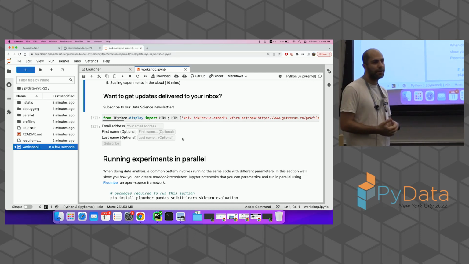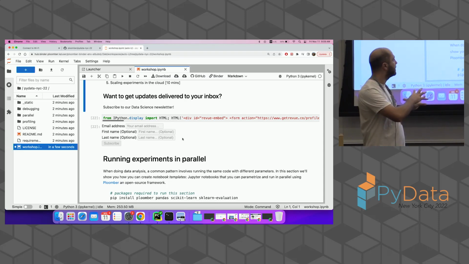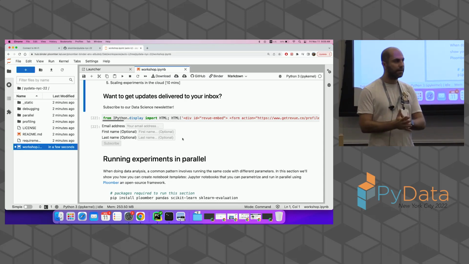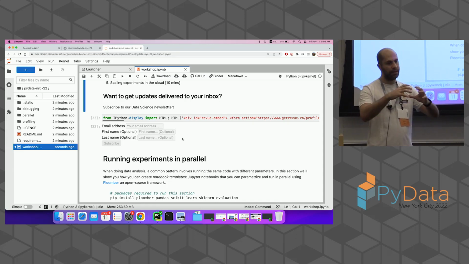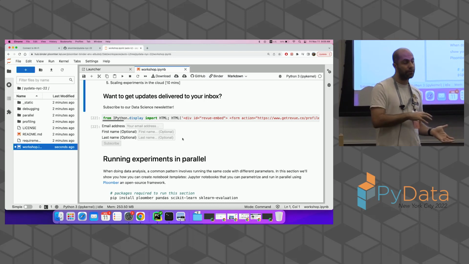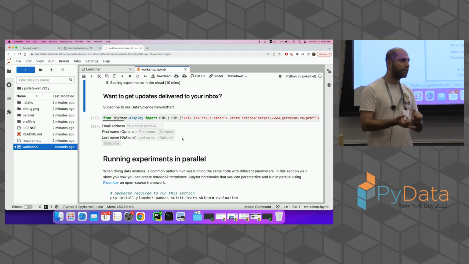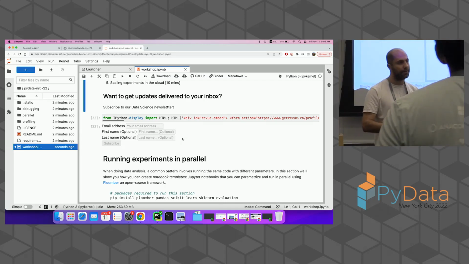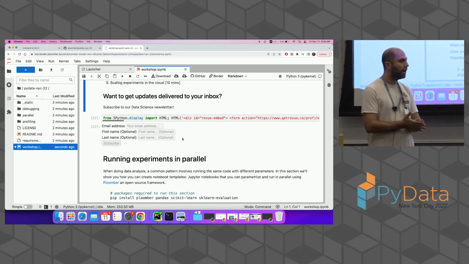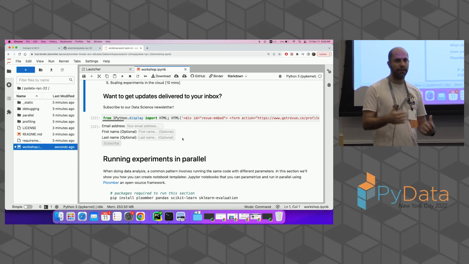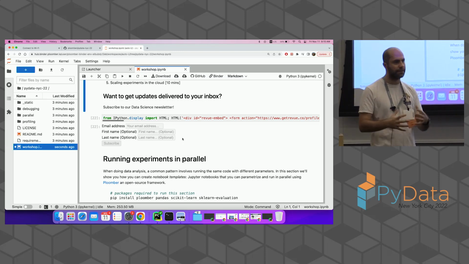And just to set the background, in this example of running parallel experiments, under the hood we are running notebooks. We took a notebook, we templatized it, and then we pass parameters to it. So we will see how we train a random forest, and we can change the classifier, we can change the depth of the tree. All of this is done once we wrote the code into the notebook, and then we can just parameterize it from the outside.